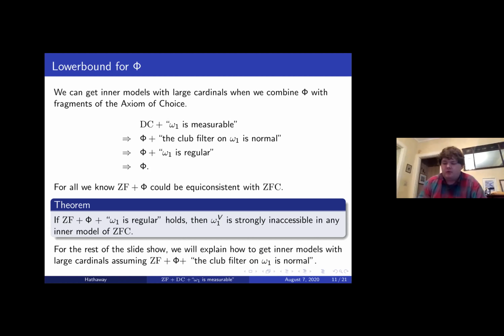Well, that's a good question, I don't really know. It's some kind of strange combinatorial statement that is a consequence of AD. And I'm trying to figure out, in the landscape of AD with all the statements, exactly how strong it is and what it implies. We're going to see shortly that phi is basically giving you some kind of failure of covering, if you take phi and combine it with a fragment of the axiom of choice. But I don't have a really good answer of what is another combinatorial statement that is very similar to phi.